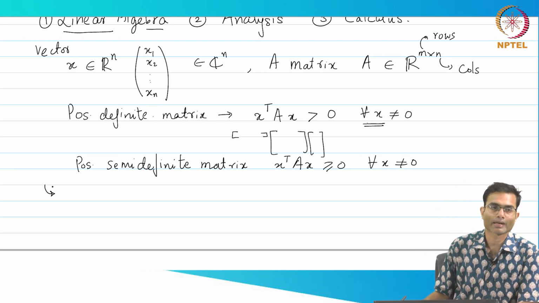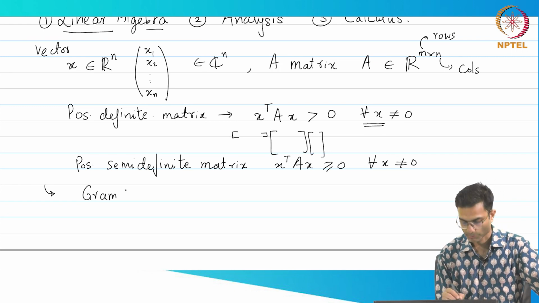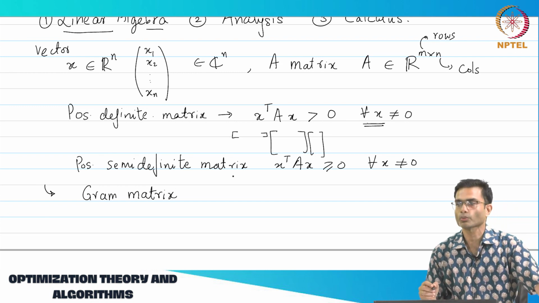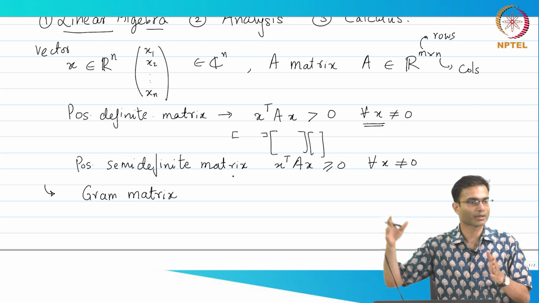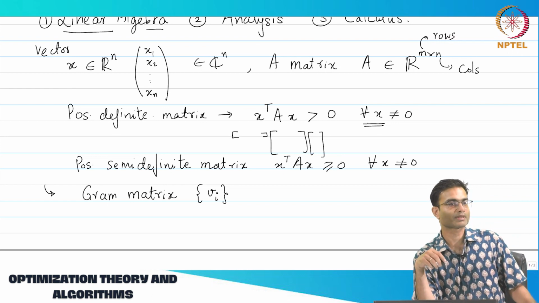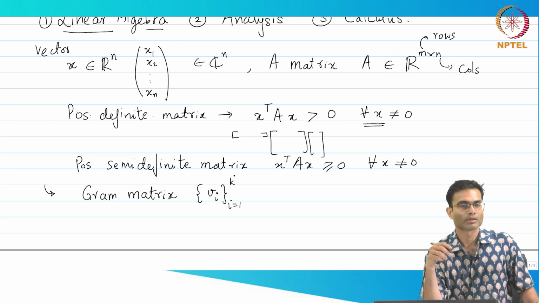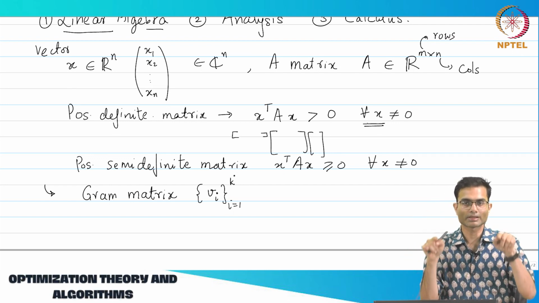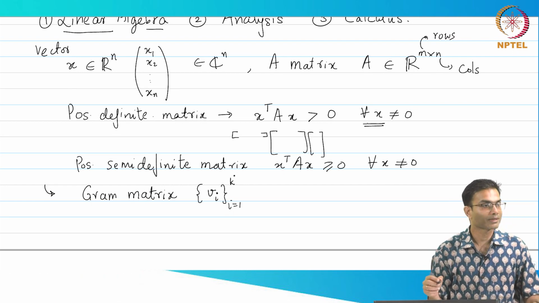Okay. So let's just put this concept into use just to sort of revise your linear algebra. There is something called a gram matrix. Okay, so let's write that down. Has anyone heard of a gram matrix? Probably not. Again, a very useful concept. So how do I define a gram matrix? First, I'm going to give you a sequence of vectors, v1, v2, v3 up to whatever. The way I define the sequence is like this. If you see curly brackets, it means there are more than one. So I can write i equal to 1 to k. It simply means that there are k vectors, v1, v2, v3 up to vk. Shorthand notation is in curly brackets. Okay, that's the notation.